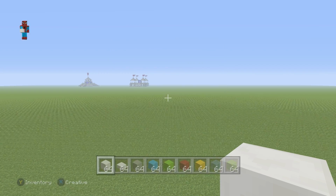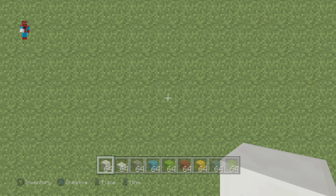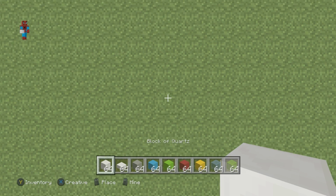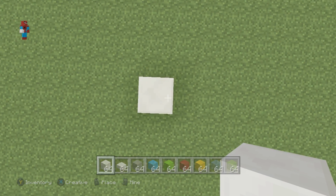Up to you. So, once you have all your stuff and once you've figured out where you want to make it, I'm going to be making mine right here. Well, we're going to start off with the very bottom center part of this house. A single quartz block. This is going to be the center of it all.